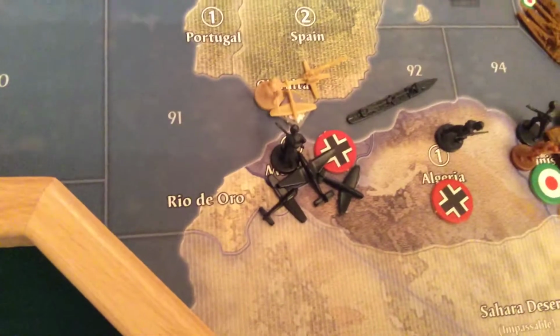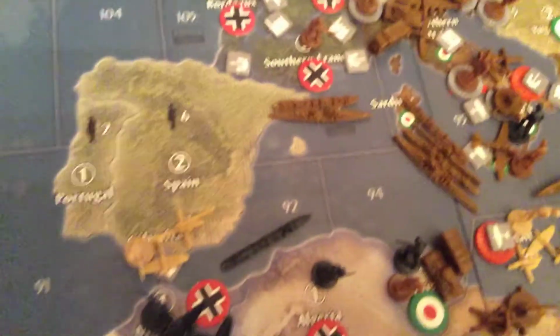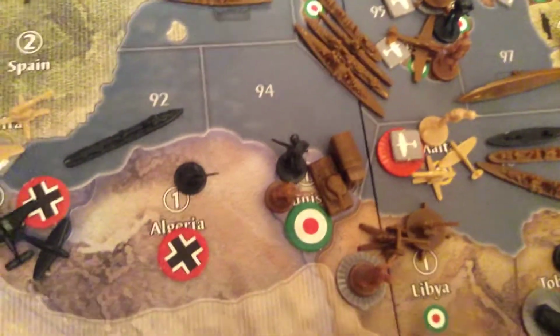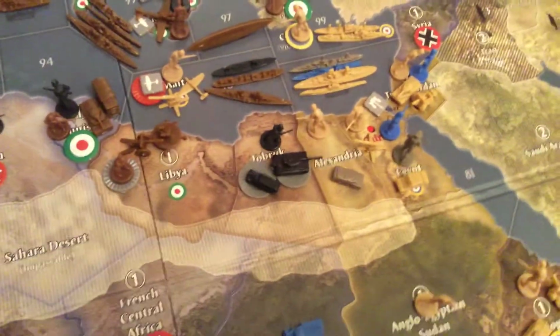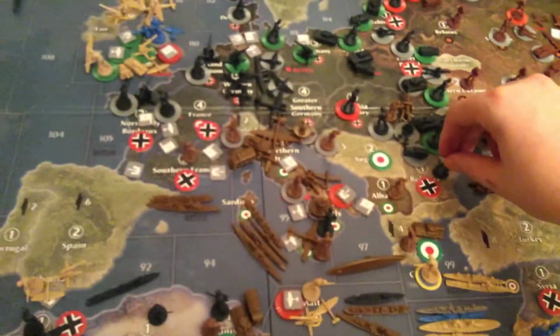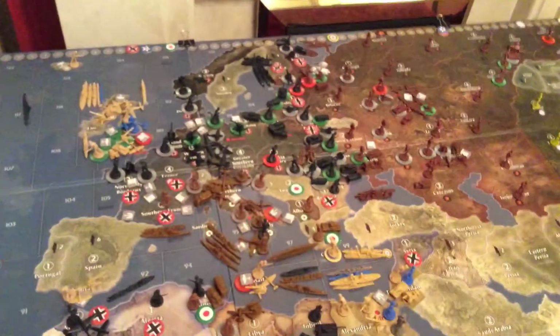Final count, right. Morocco, an infantry, two fighters attack. Algeria, an infantry. Tunisia, an infantry. Tobruk, two mech, two tanks, an infantry. Malta, a transport. Greece. Don't forget to move.